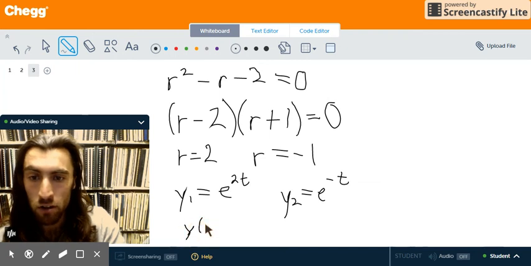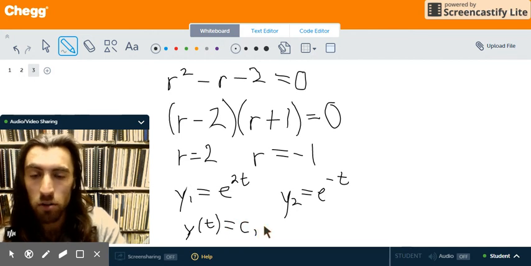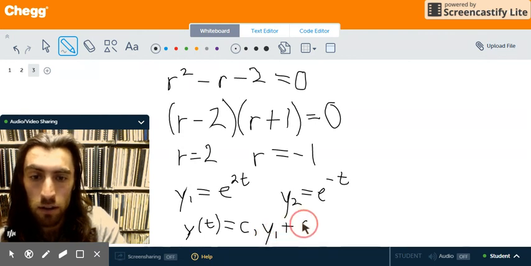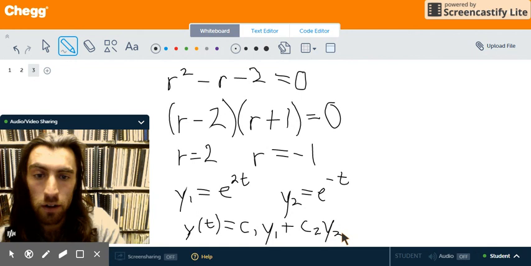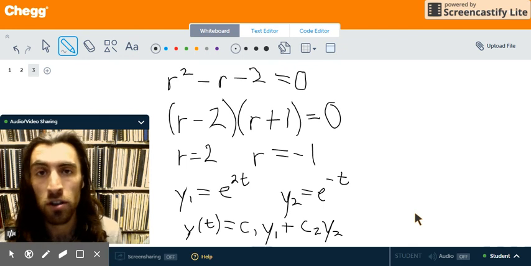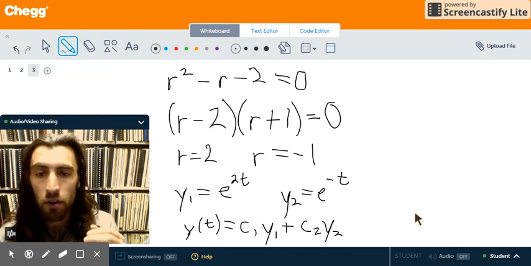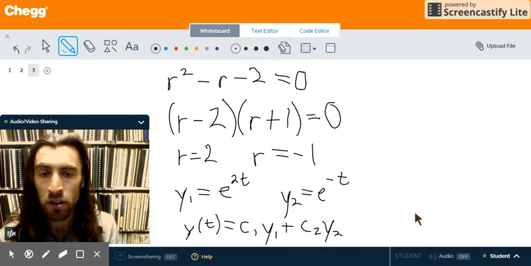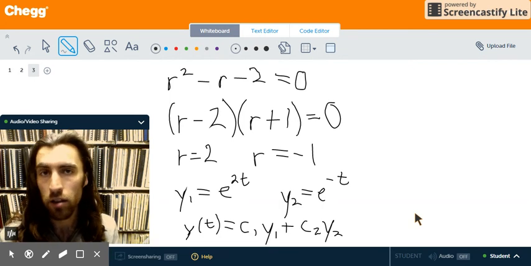And for a linear differential equation, which is what we have here, the general solution is given by what we call a linear combination of the individual solutions. So here, that would be c1 y1 plus c2 y2, where c1 and c2 are just any constants. And if we were given initial conditions for this equation, we would be able to solve for those constants, figure out what they would have to be. So this is always the general solution of a linear differential equation. You just take all the individual solutions and just take any arbitrary linear combination.